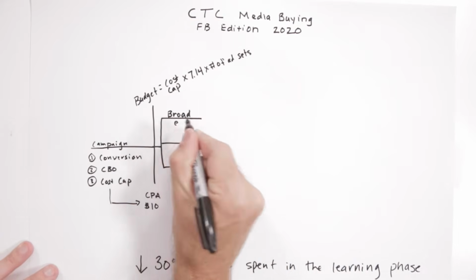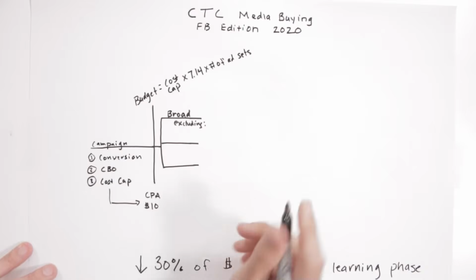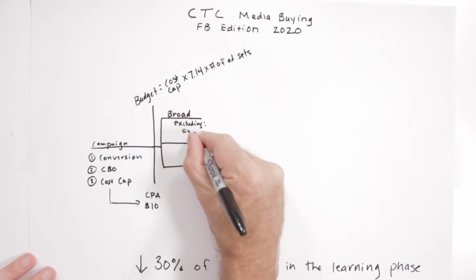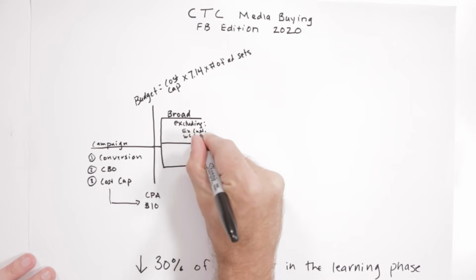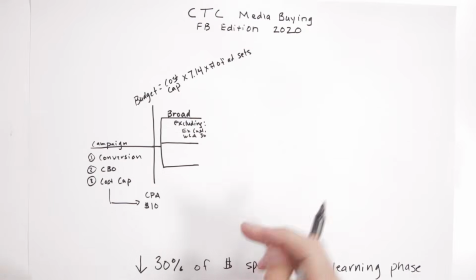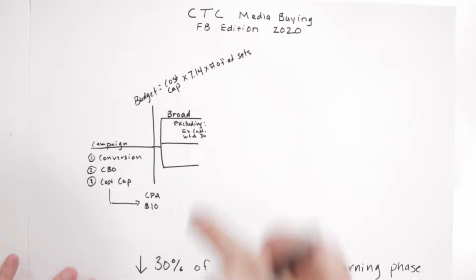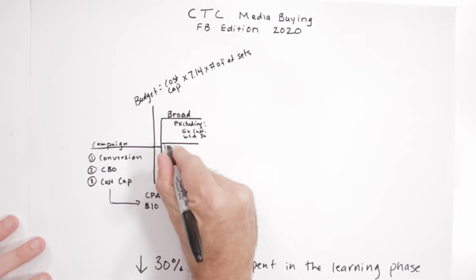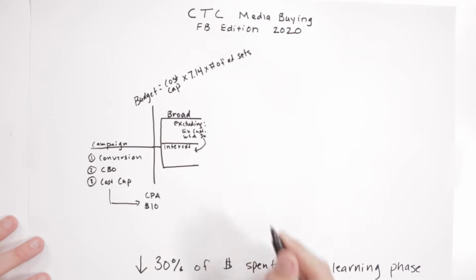Then, super important, we're going to make sure we are excluding prospecting. It is really important that you are defining these audiences correctly by excluding all existing customers and WCA 30 or so. So you're excluding your website traffic, you're excluding your existing customers to ensure that you are driving net new customer acquisition. Really critical. Then we're going to have an interest stack. Same exclusions are going to apply there.